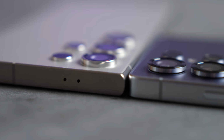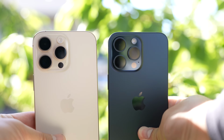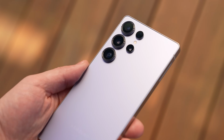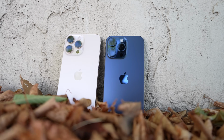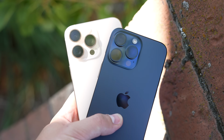And in terms of which one was a better upgrade compared to the previous version, even though the S25 Ultra didn't really get that many new features, they really did fine-tune some specific things to make it a lot better compared to the 16 Pro Max, which honestly, right now off the top of my head, I don't even remember a lot of the upgrades that came to this. It feels really similar to the 15 Pro Max, other than the camera control that I honestly hate.